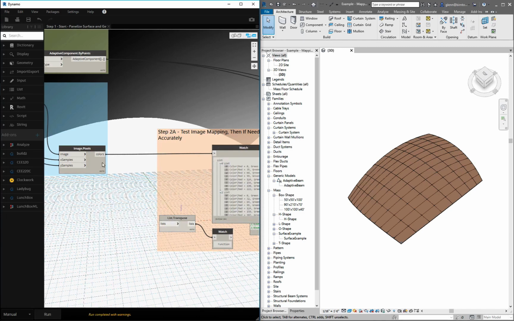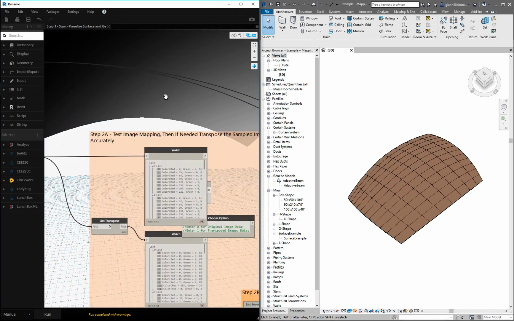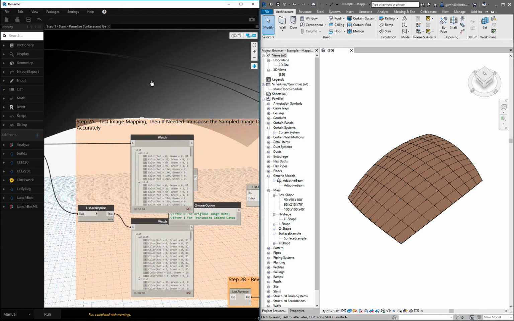Okay, I can transpose it and watch that. That reverses the columns and the rows. So what had been a row is now a column and vice versa. It takes the points and organizes them in column order as opposed to row order.